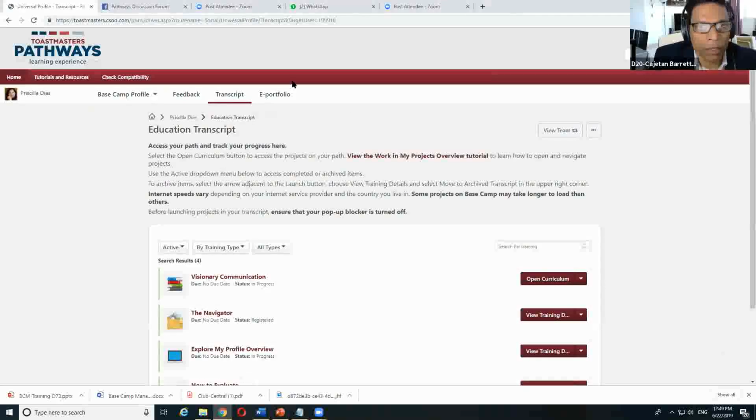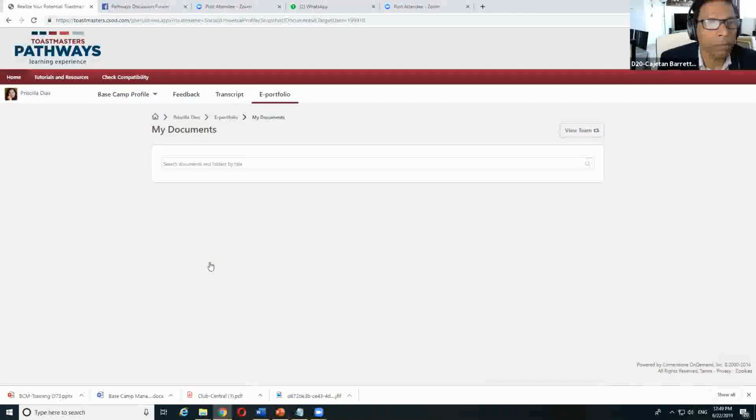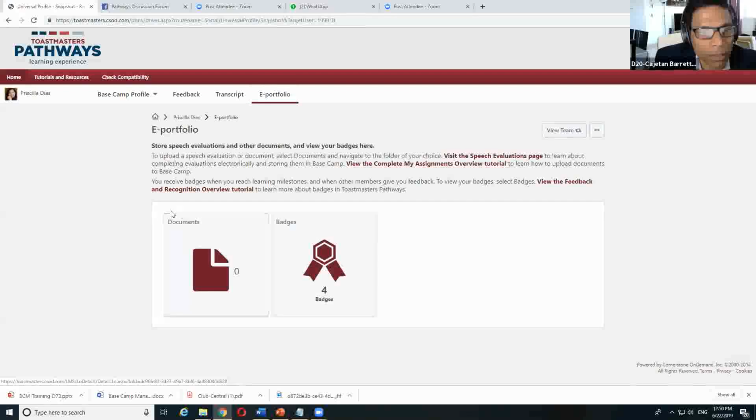Now coming to the e-portfolio, this is one thing I just want to highlight to you all. When you come to the member's e-portfolio, you will find documents and you'll find badges. Don't waste your time clicking on documents, because documents is something which the member uploads to his portfolio but is not accessible to anybody except the member. So even though I can see there is a section called documents here, I can just ignore it because it will always show me 0. So don't waste your time on this. But if you have assigned any badges, then you will be able to see them here.